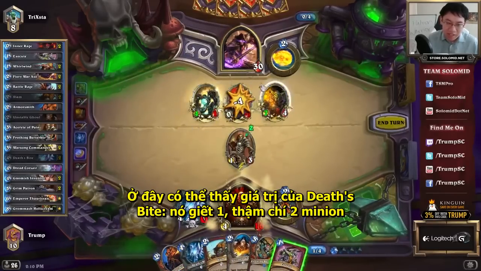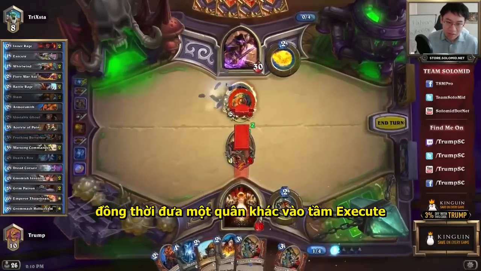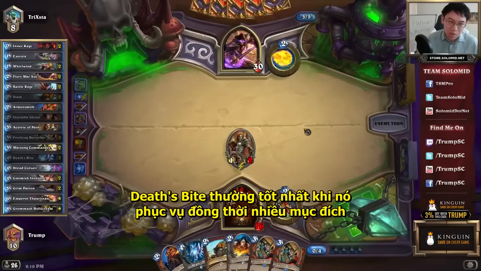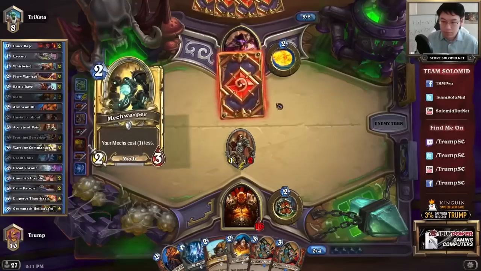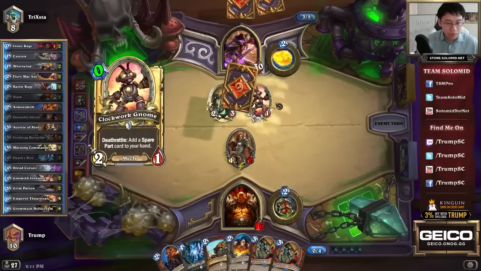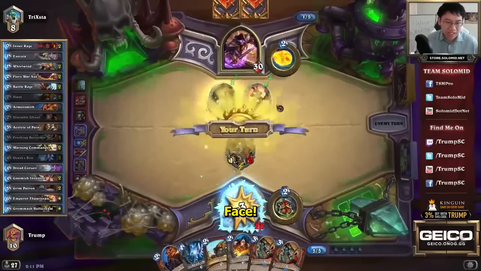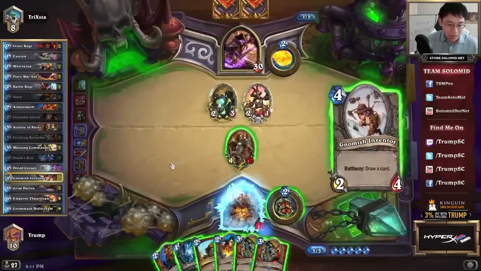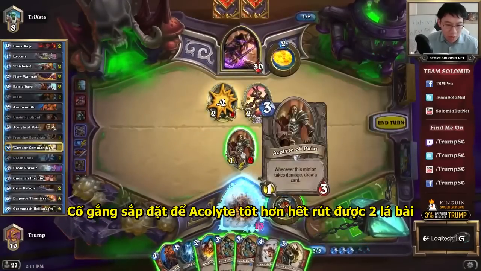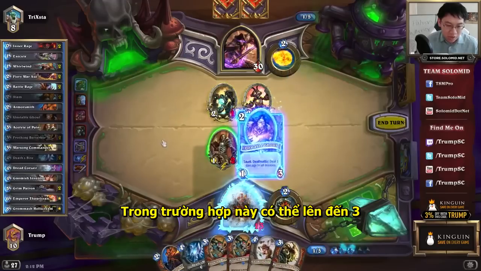It's killing a minion, it's killing 2 minions, it's drawing a card, it's setting something into execute range. Death Spite oftentimes is at its best when it is multi-purpose like that. Powering up. Portals online. I am ready. Face. Once again, I'll try to set up Acolyte of Pains ideally to draw 2 cards. In this case, I might get the 3-card dream.